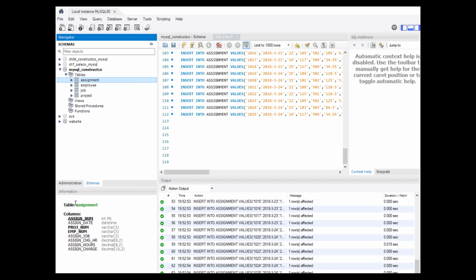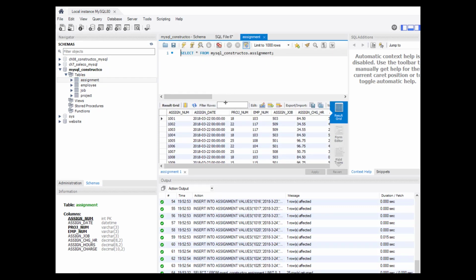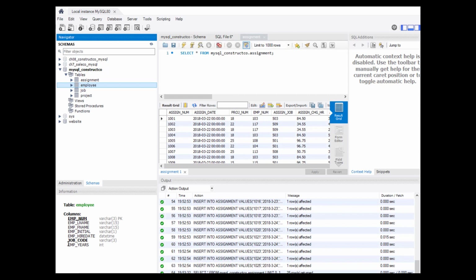If you look at this assignment table, you can see on your left the assignment table with the following columns, and when I click on this, you will be able to see the assignment table has many rows, so it is already populated. Similarly, the employee table also has the following columns. All these tables are populated with the data using the insert statements that I have written. Okay, so now I have created the database from scratch. I've also created the tables, and all the tables have values.